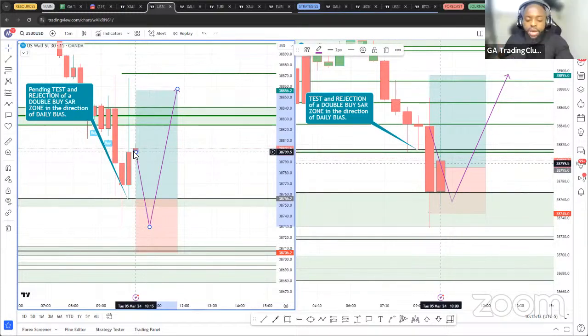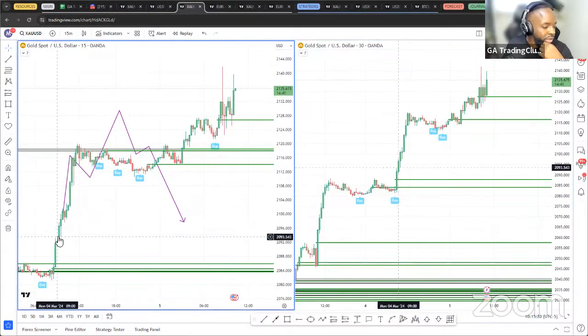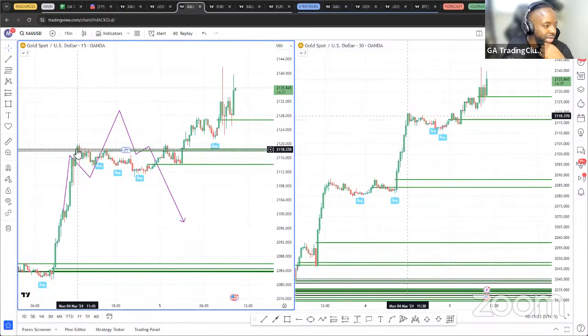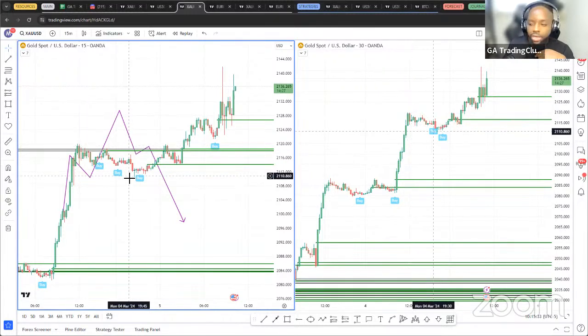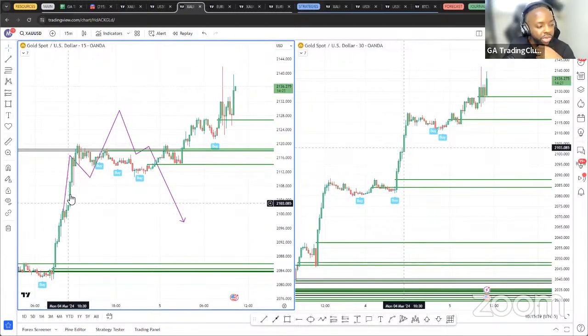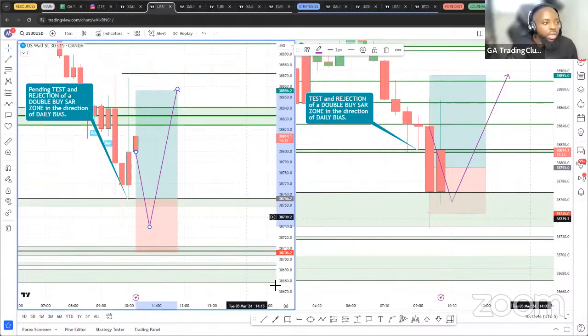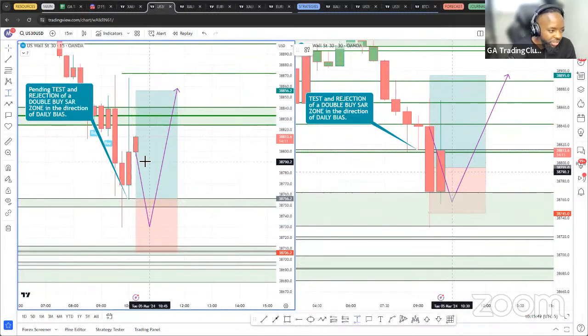Because by then the manipulation has passed. Even if you look at gold on Friday, I can imagine a lot of people are trying to sell between 9 a.m. and 12 p.m. But look at what happened at 12 p.m. If you started selling then, you could have made from 21.19 all the way to 21.10, so that's like a 90 pip move. But anybody trying to sell before 12, you can see here, just got burnt by every candle. Exactly. So with that Friday move, I think it's always better to wait.